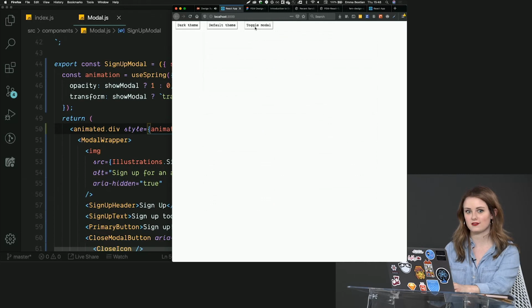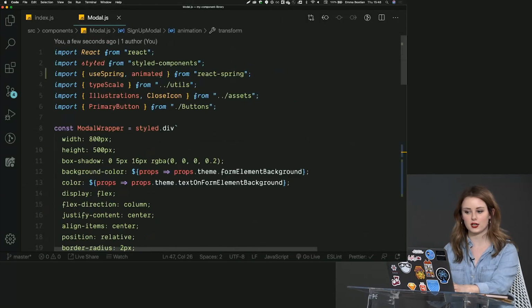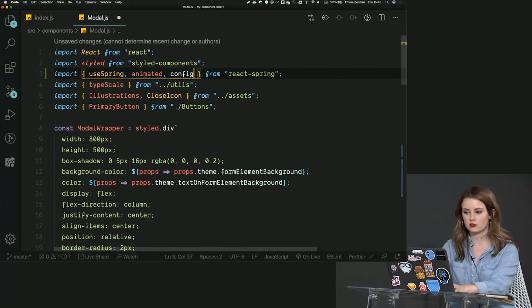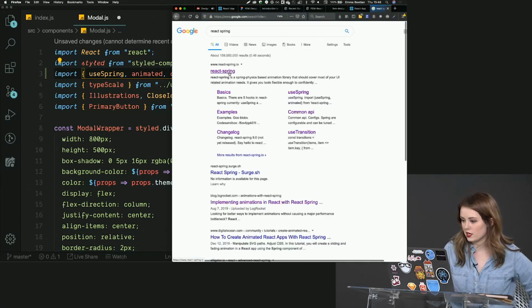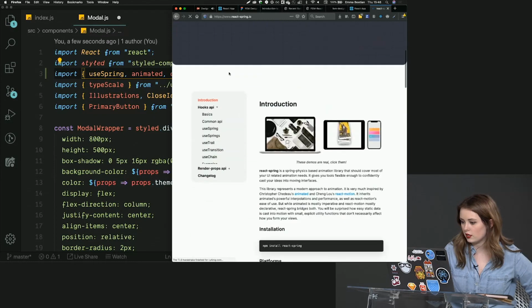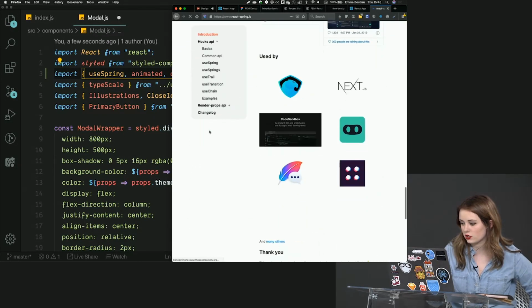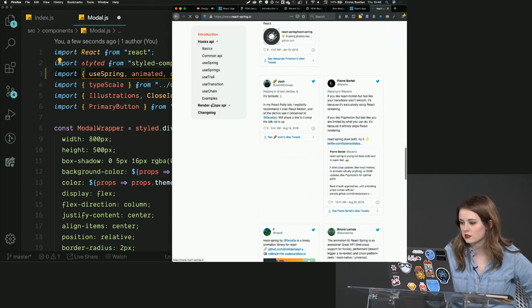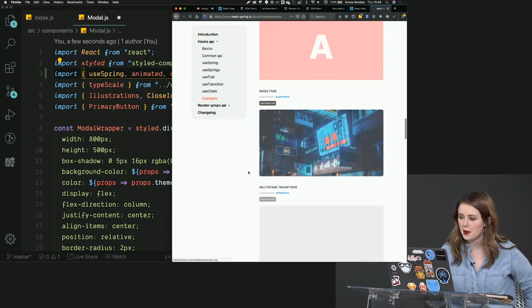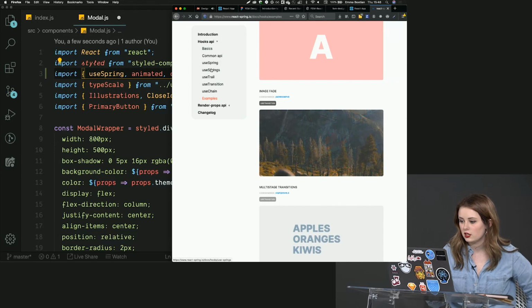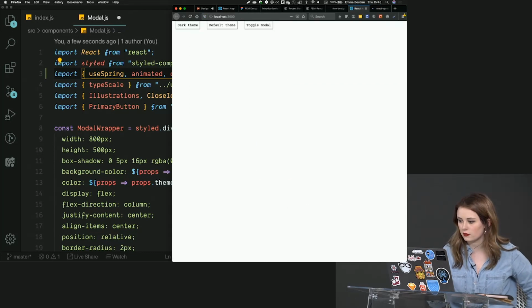It's really fast, right? That's really fast. So one thing React Spring comes with is a configuration. I just want to show you this, React Spring. If you go to their website, they have this fun little tool where you can actually play around with the tension and the mass of your animations. Since it's all physics-based, it's all like mass and tension and all that stuff. I don't know where on the page it is, so we're not going to mess around.